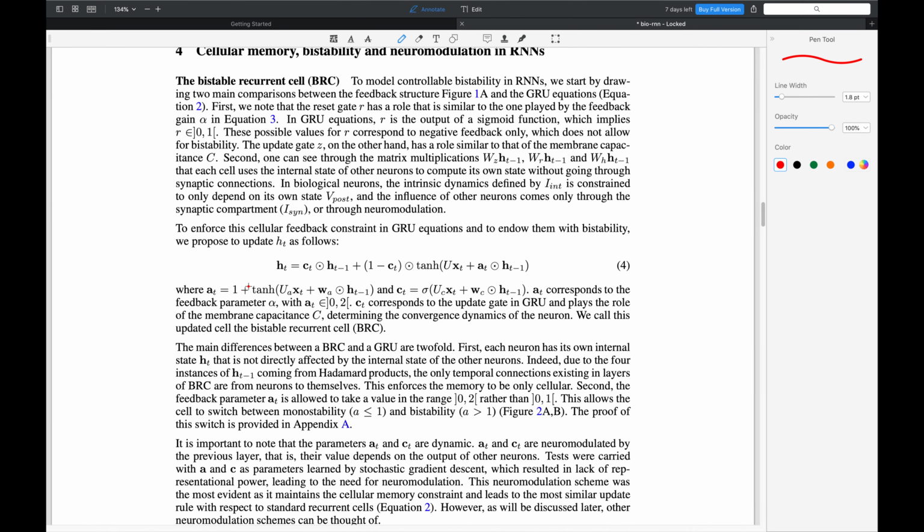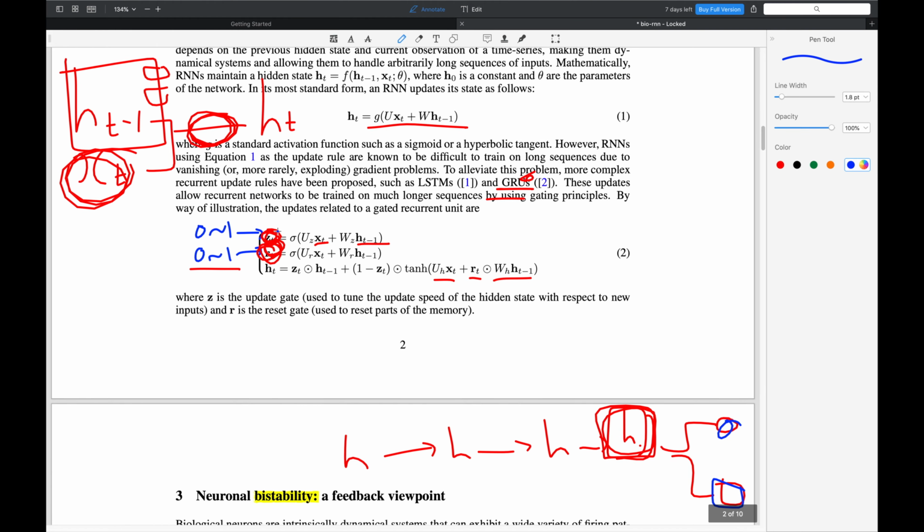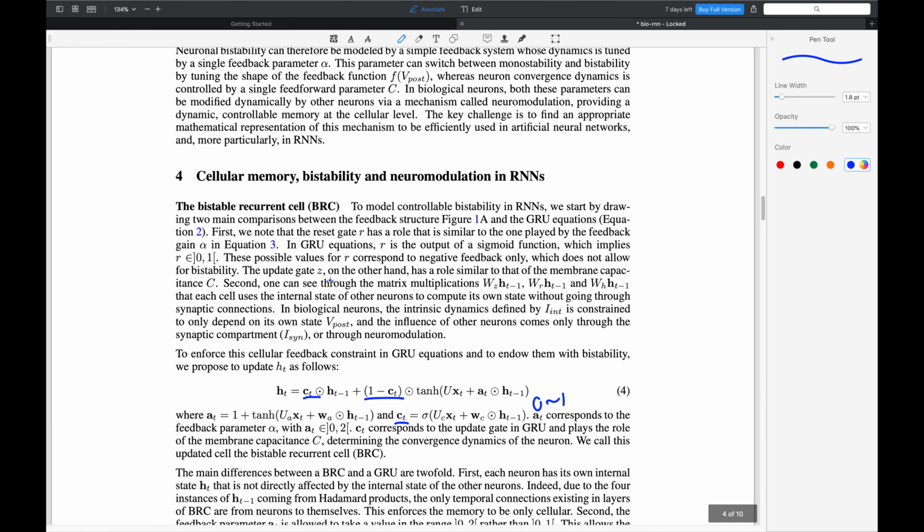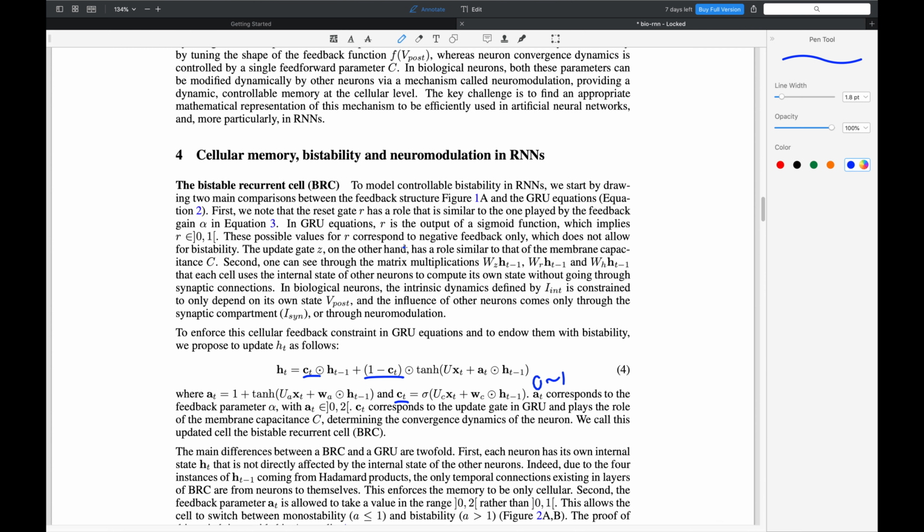So this is the new kind of recurrent neural network they came up with. Now let's look into this in detail. So first we have this CT, which is just another xt and ht minus 1 multiplied by the weight matrix, and goes through a sigmoid and produces a value between 0 and 1. I'll explain why this is the Hadamard product in a second. Let's just ignore that for now. So CT will produce a value between 0 and 1, and you can see CT and 1 minus CT. So this CT is basically the same as what was ZT in the GRU. So this determines how much of the previous input state we want to remember or forget.